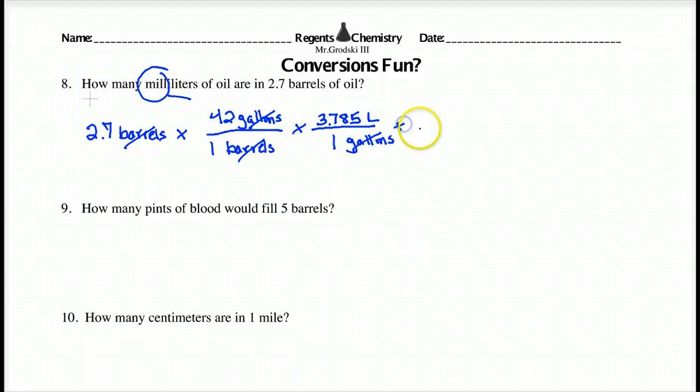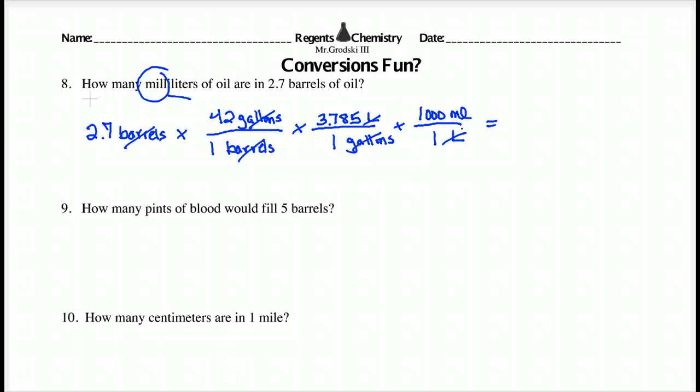So I know a milliliter is a thousandth of a liter. So I'm putting a liter here to get rid of it, my milliliter here. And I know that milliliter is smaller, so it's going to have a much larger number. I need 1,000 of these per one, and I'm all set up. Liters cancel, and we use our calculators.